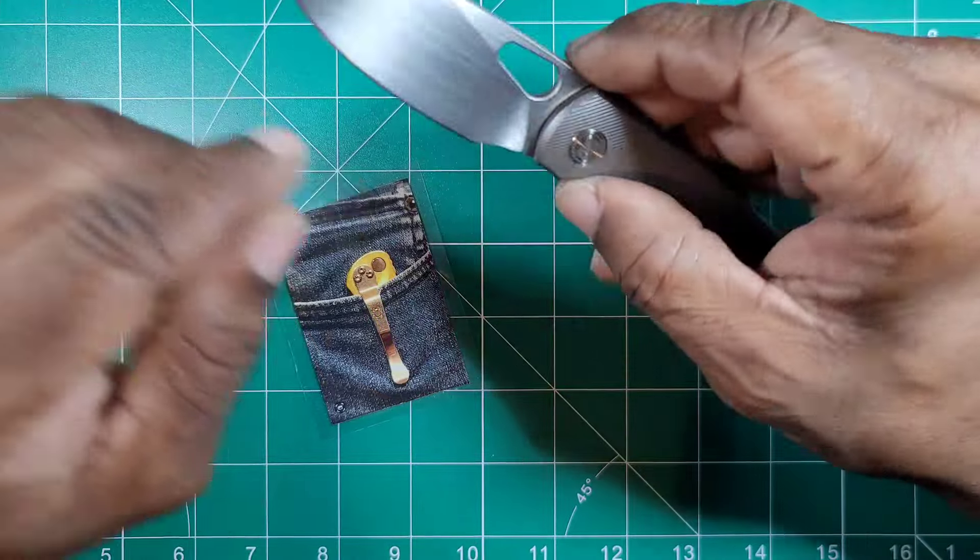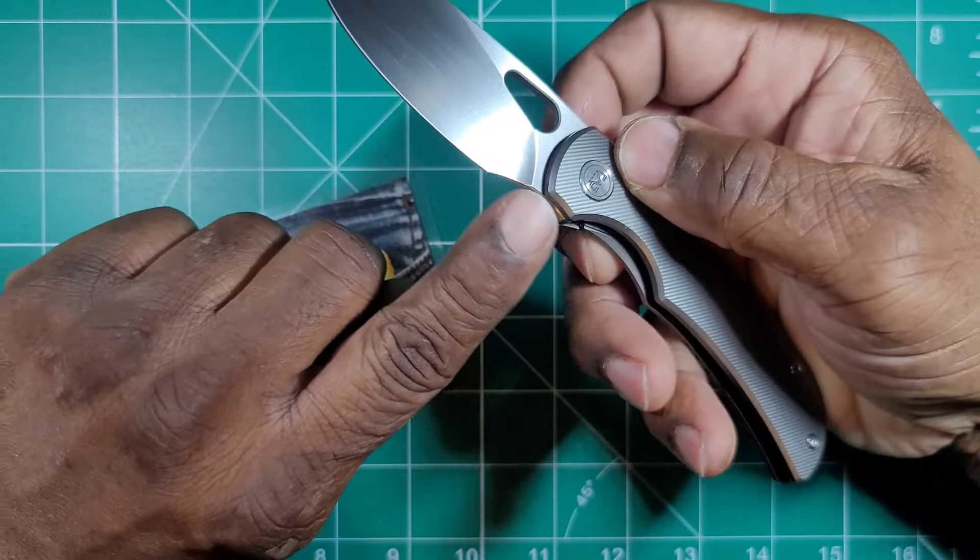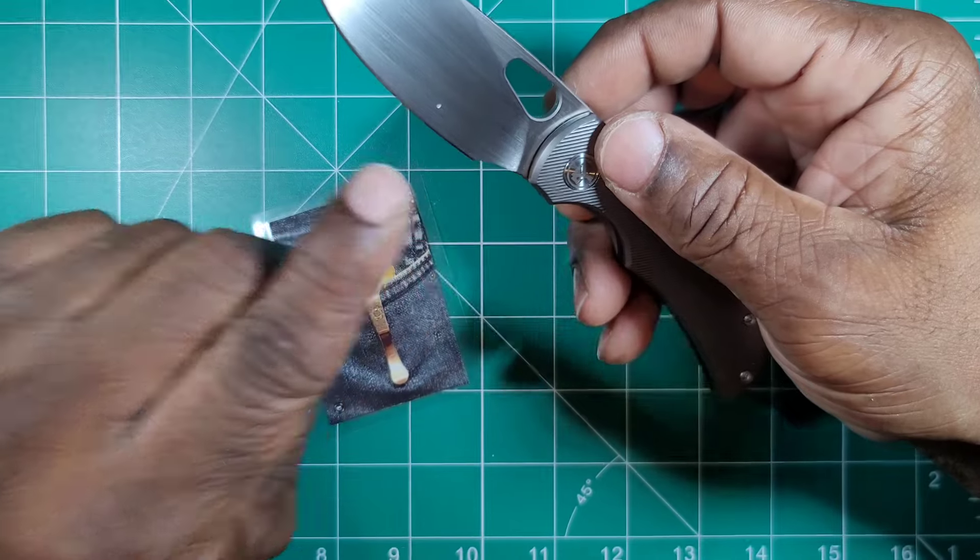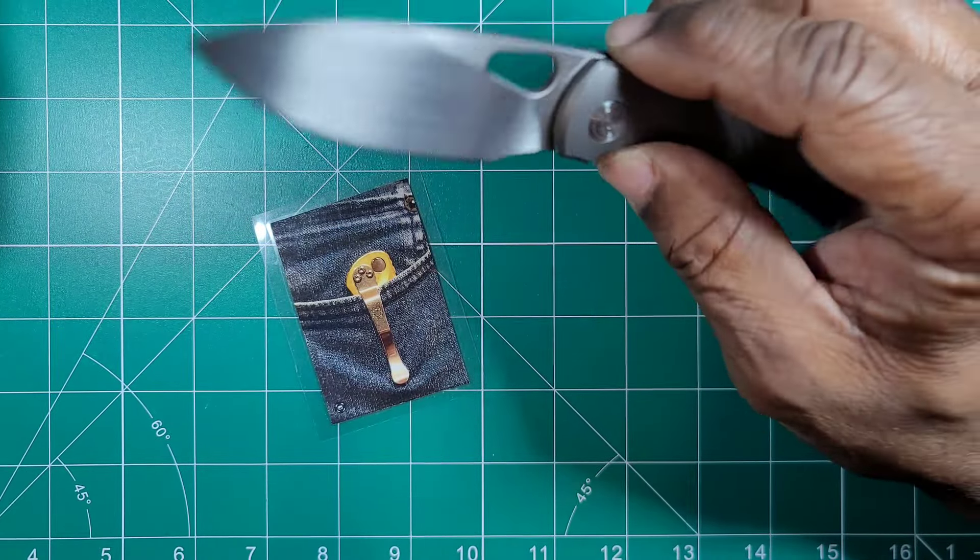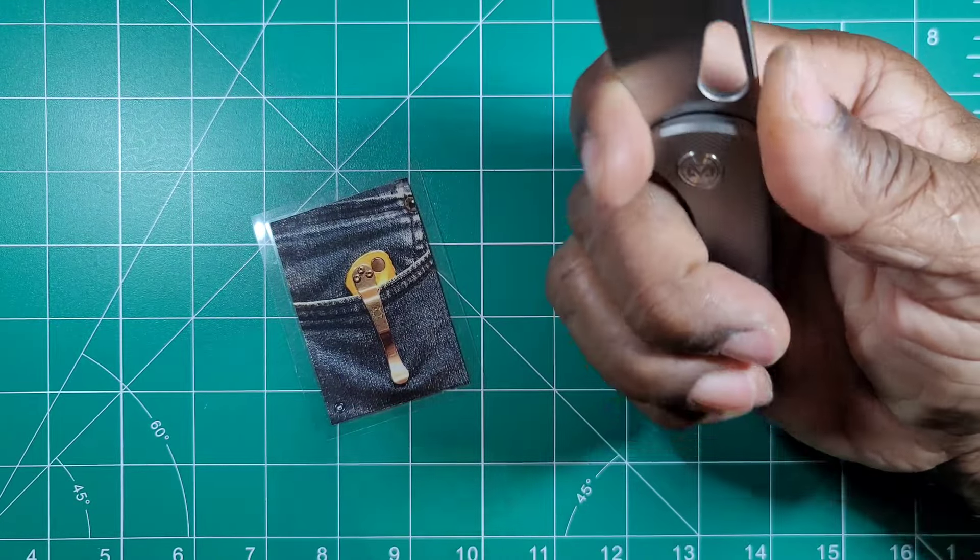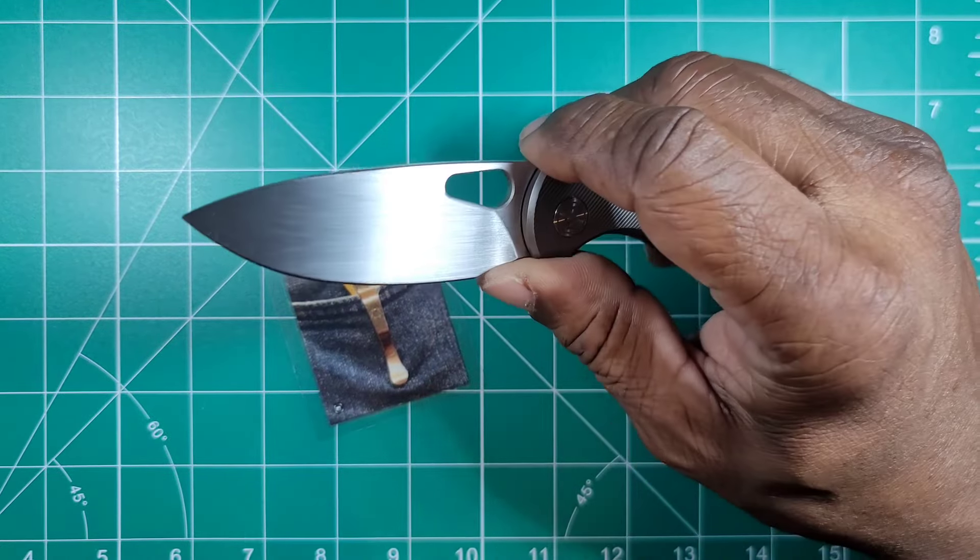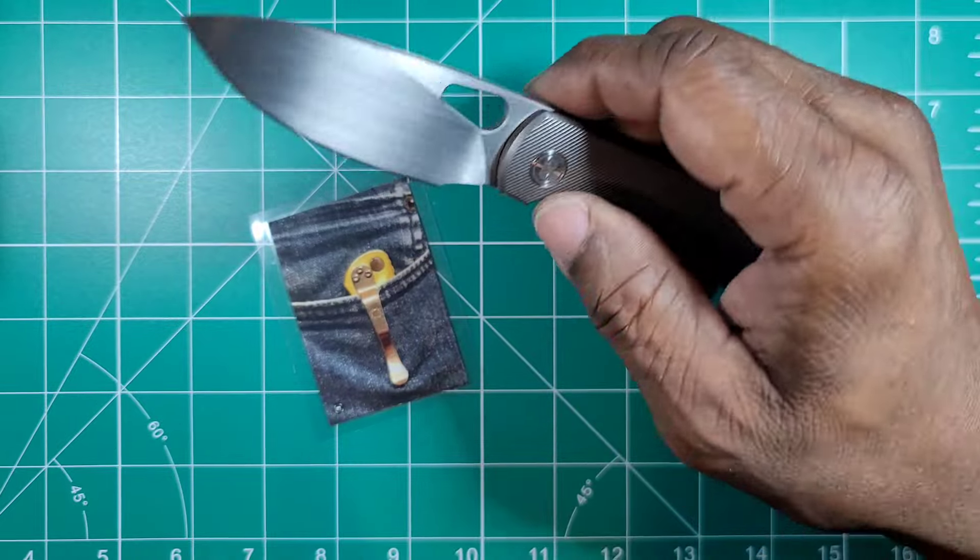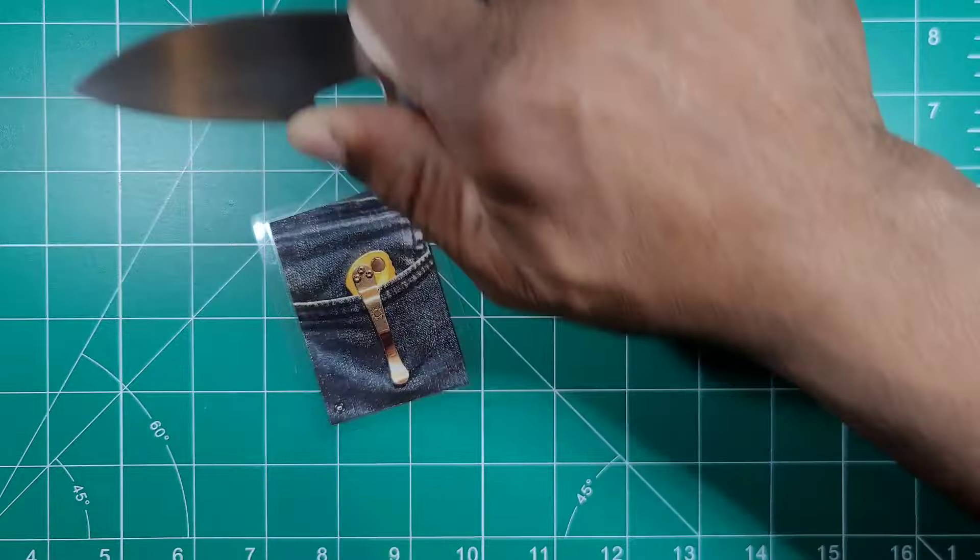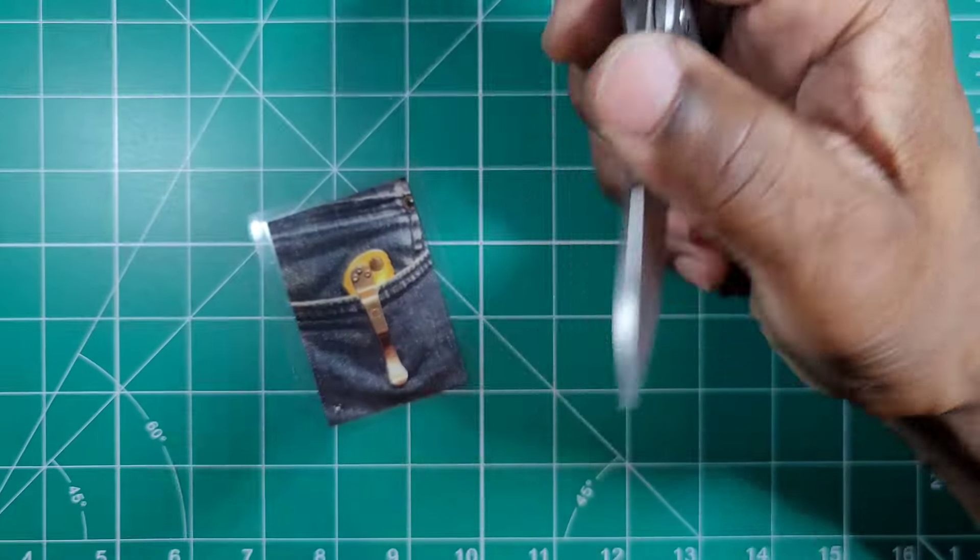It doesn't have a formal front finger choil as you could see, but there's a humongous flat spot here. The plunge grinds way back here and the cut ends there. So for sharpening this would be an absolute joy. And you can also use that spot to choke up in, very comfortable. It's sort of like a choil, it just doesn't have the geometry, the full geometry of a choil typically. It's just more of a flat, but it is an area that's very comfortable. So you can choke up and use the knife in this manner. The deployment hole is absolutely excellent - shape of it, everything. It definitely has a shape that's very conducive to the reverse flick and the slow rolls, very positive.